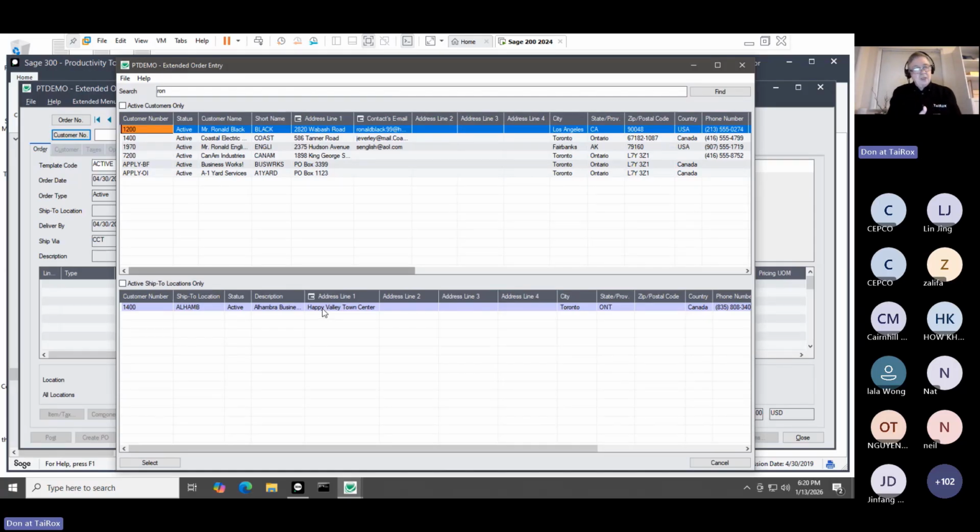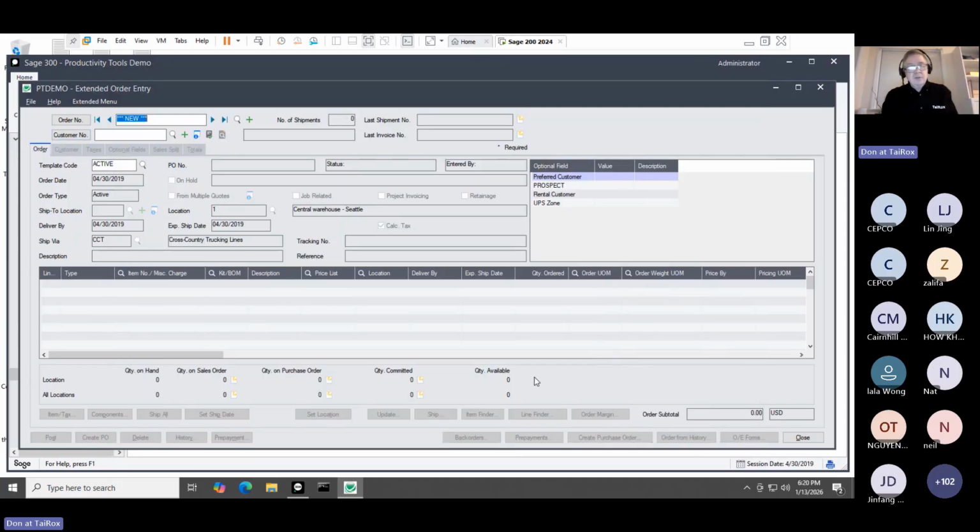That's because in a lot of Sage 300 installations, they may have cash customers. They don't set up an AR customer for that cash customer. They use a single AR customer and have dozens or hundreds or thousands of ship to addresses, so they can track them for whatever reasons, for warranties or for the odd repeat business. But they don't want to clutter up their AR. And so that's an example of a smart finder searching not only multiple fields, but multiple tables as well.